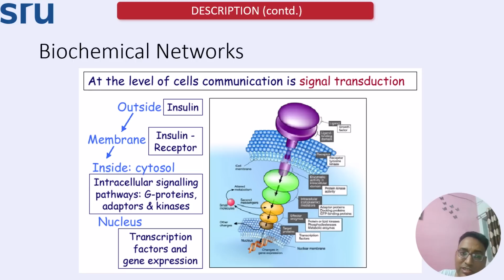So see, outside, if it is insulin, it binds to the insulin receptor. So inside the cytosol, what happens? Intracellular signaling works out. Pathways of G proteins, adapters, and kinases work in. Okay, they act as primary messengers. Then after that, it goes and binds within the chromatin, the DNA required slots. Okay, then what happens? These parts then work out transcription factors and gene expression. The secondary messengers then work out the required part. So a small signal, insulin, leads to many different things.